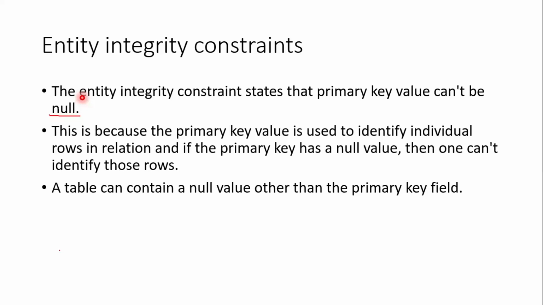But actually, when you are creating tables and you set a column as a primary key, you have to enter all the values in the primary key. You can't leave any field in the primary key as null. A table can contain a null value other than in the primary key. So other values in other columns can be given null. For example, if you know my ID but you don't know my name or you don't know my salary, then you can leave those fields as null. Why? Because they are not the primary keys. What is the primary key here? Employee ID is the primary key.